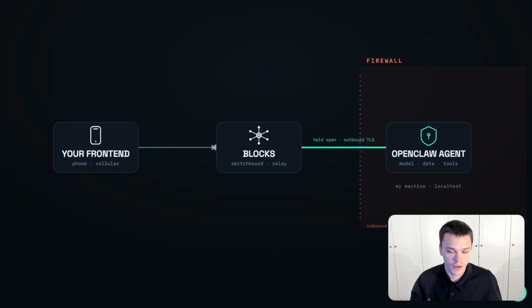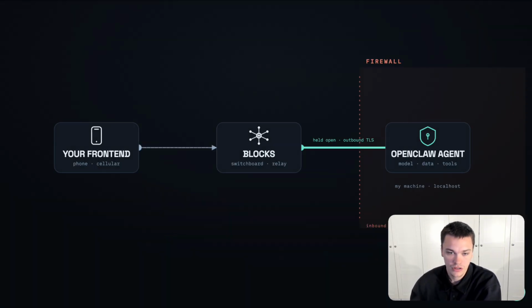So this is essentially what we're going to be setting up. We're going to take our OpenClaw agent and open up a connection to Blocks so anyone from anywhere in the world can connect to this agent. This is exactly what this looks like. We're going to open up a connection to Blocks, then our front end will be able to call Blocks from anywhere, and Blocks is going to forward our task to our OpenClaw agent that we have the connection open to, and that is going to return its result to Blocks and then essentially our front end.